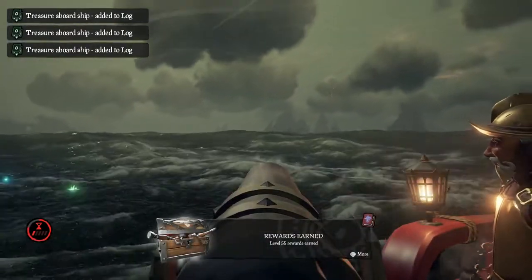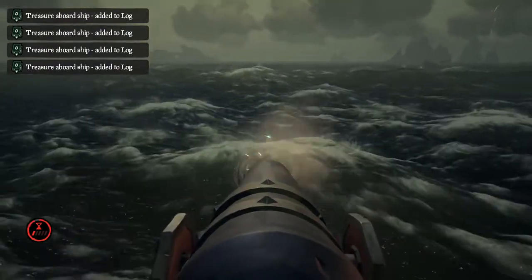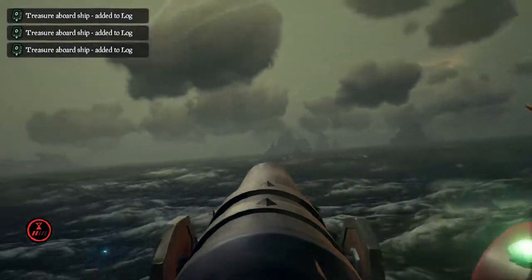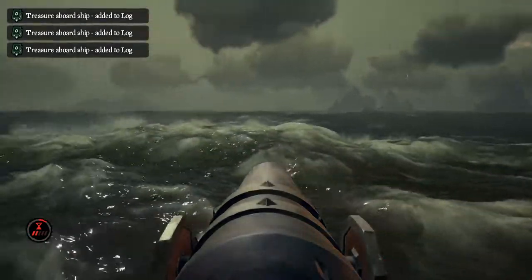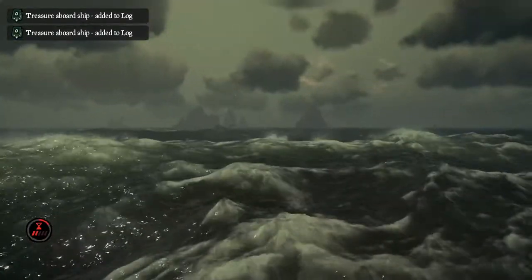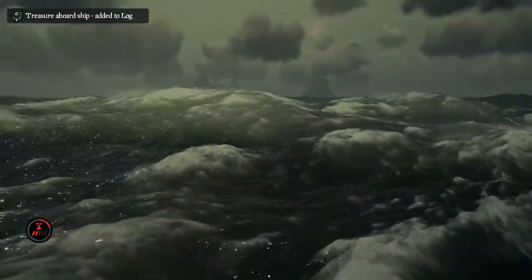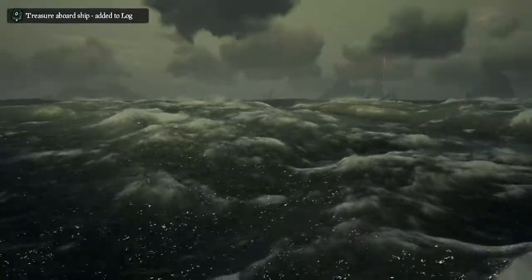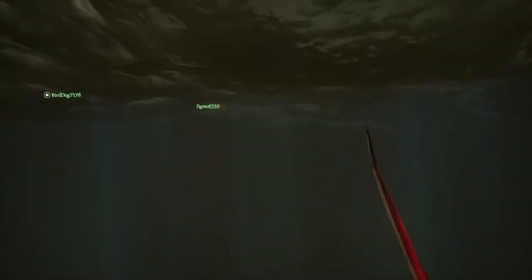So you see in the bottom left, Figmo, how that red circle keeps growing every time we bring something new onto the ship? Yeah, we just hit level 2. Reaper. Yep, circle just filled up. Was that it? I don't know if I see any more shiny things. I don't see anything. Yeah, we're good.